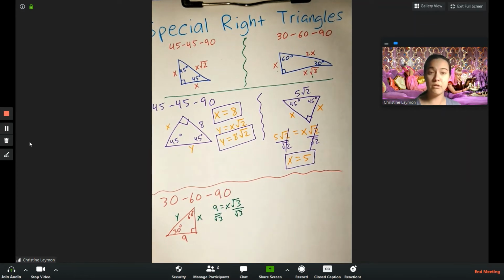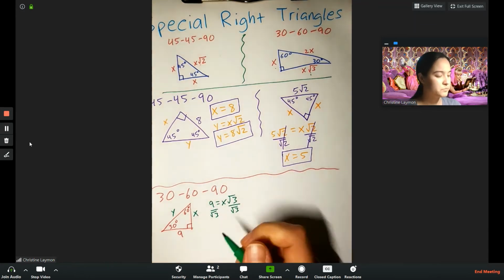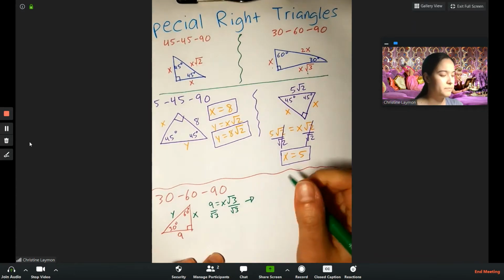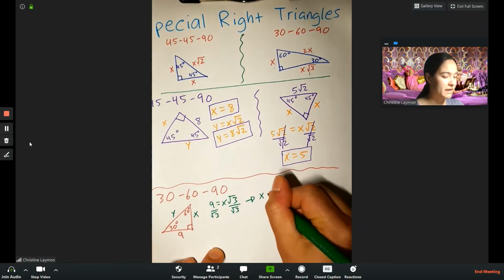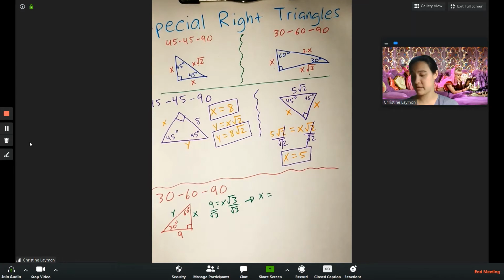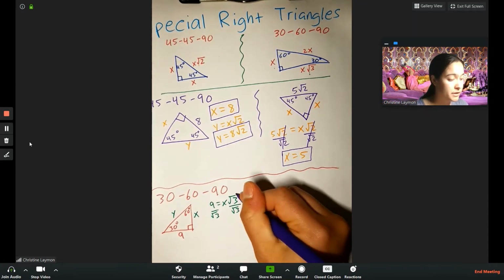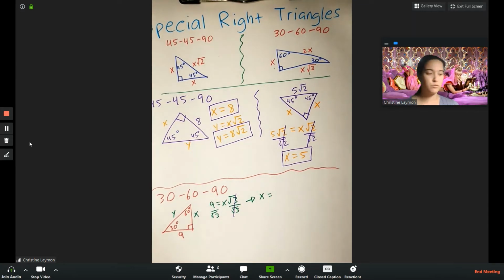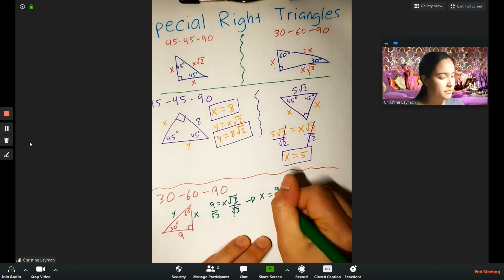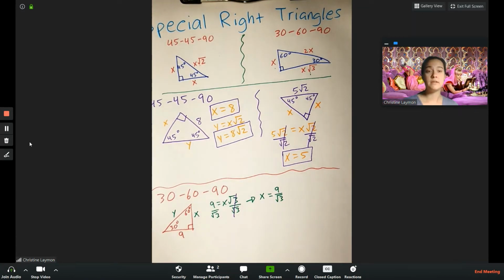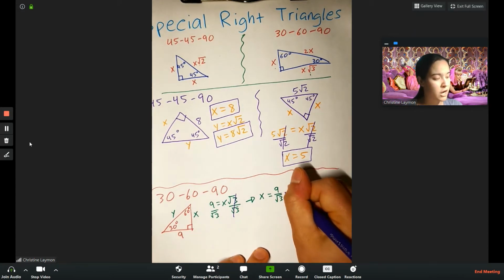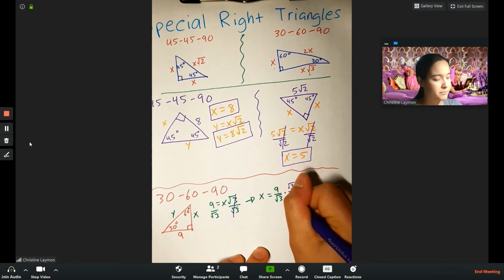And I'm going to go ahead and rewrite it so it looks a little bit nicer. Let's do that over here. So what I've got is x equals, and again, it's x equals because we just got rid of these root 3's. So right now I have x equals 9 over square root of 3. Now I'm going to rationalize. When you rationalize, this means I don't want to see a radical in the bottom. I'm going to multiply top and bottom by whatever radical was in that denominator. So top and bottom by root 3.